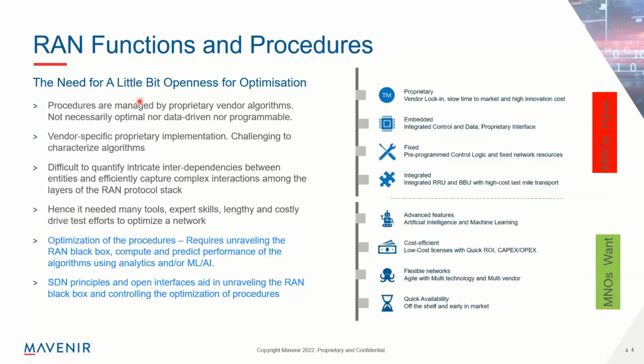When it comes to network optimization, RAN functions and procedures are the key that you can manipulate. At a very basic level, you have the radio base stations, and in the radio base station you have a configuration file, and this configuration file has a set of parameters. The way the base station communicates different parameters to the UE is via the RAN functions and the procedures. Examples are the handover procedure and the load balancing procedure.